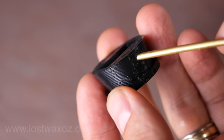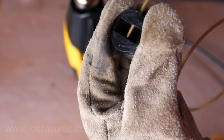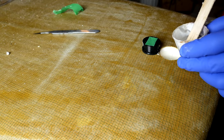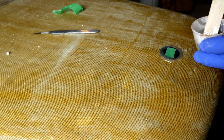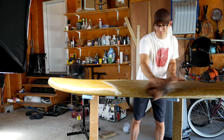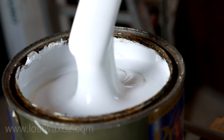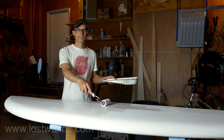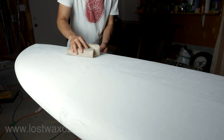I also 3D printed a leash plug, making the pin out of a piece of brass wire that I heated up and pushed through the hole. I used the same process for installation, just that it's small and round instead of long and rectangular. Once that was all cured, I gave the whole board a light sanding and wiped off the sanding dust with a dog shirt. I found a rusty old can of exterior paint in the basement and decided to give that a go for sealing the board. I gave the whole board 3 coats of paint, sanding in between coats for maximum smoothness.